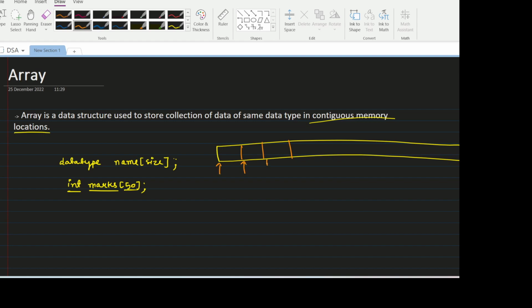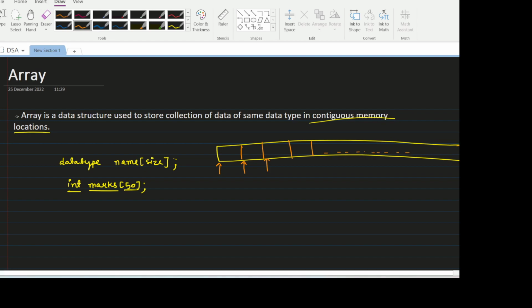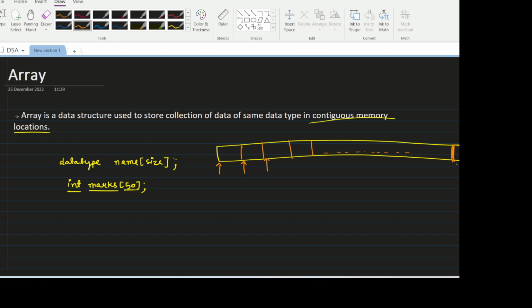Since we have declared the size of 50, 50 slots will be assigned in memory. And indexing in an array starts from 0, so 0, 1, 2, 3 till 49.